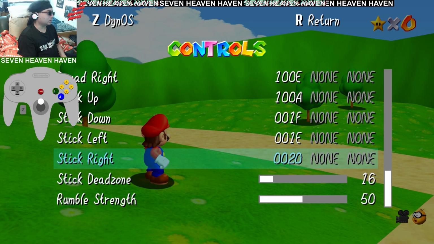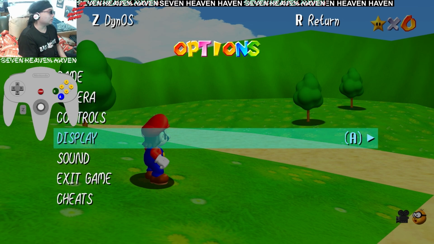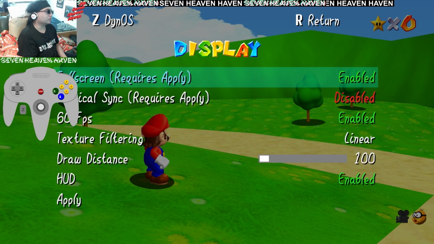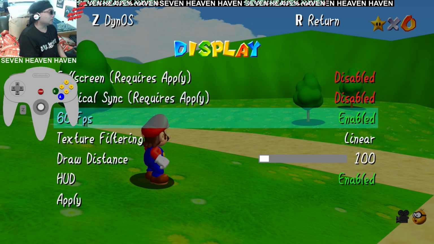if you want to change the dead zone, I don't need to, and I don't really have rumble. This one doesn't have any rumble. So you're done, then you go back and then go to display if you want to change display. This one's full screen. If you want to change the full screen or disable full screen, somehow I don't know, it doesn't make it move for some reason. It makes it stuck. Maybe if I adjust something real quick.